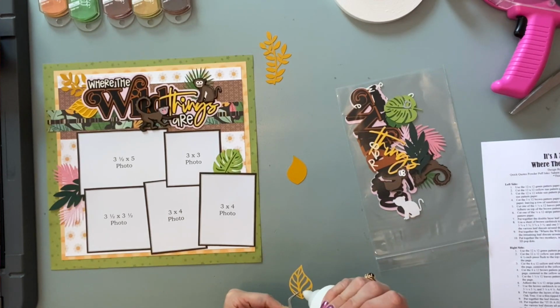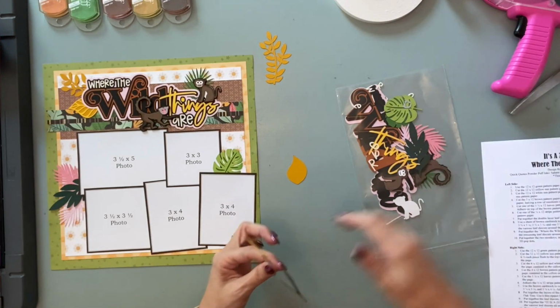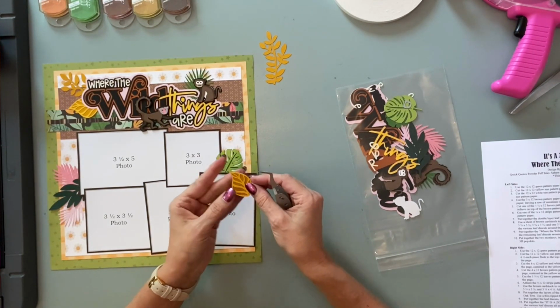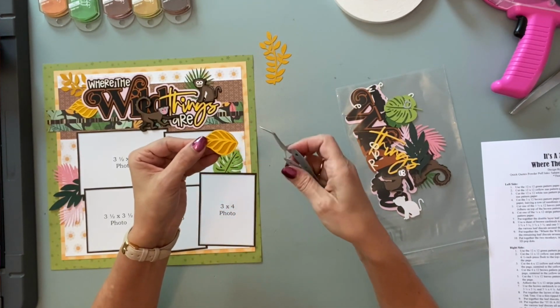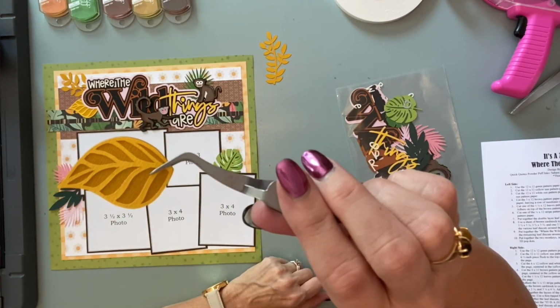You don't necessarily think of using pink when you're doing a zoo-themed page. But sometimes I love to do the unexpected. All right, so those are just 2 layers, no inking on those. You're welcome to ink if you want to. So just the 2 layers to that leaf.